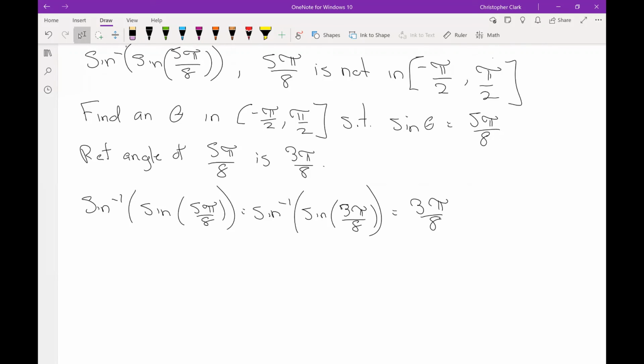All right, so we'll find something really similar with cosine. So how do we want to develop our sine and our cosine? Well, let me do one more example for sine. What if I did sine of sine inverse of 0.8? Well, 0.8 in fact does fall within our domain for sine inverse, so they just undo each other and we get 0.8.